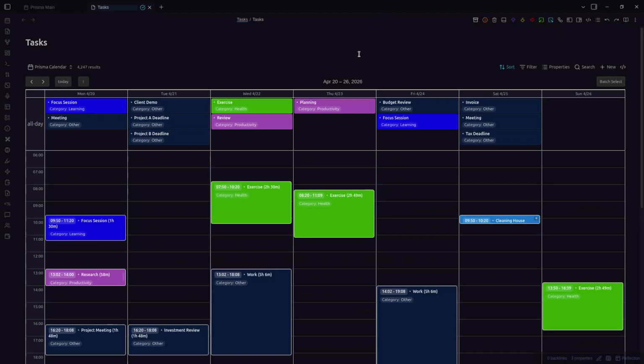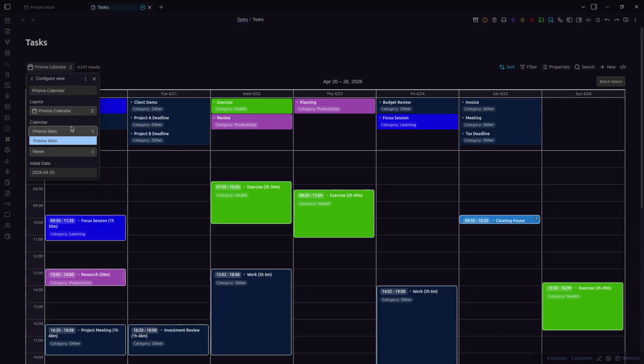The last thing I want to show is that, as I have already hinted, Prisma Calendar supports embedding its calendar view as a layout inside Obsidian Bases. So what you do is you just configure this as a layout, then you select the calendar, you can select a specific view, and also an initial date to basically embed and configure it as.